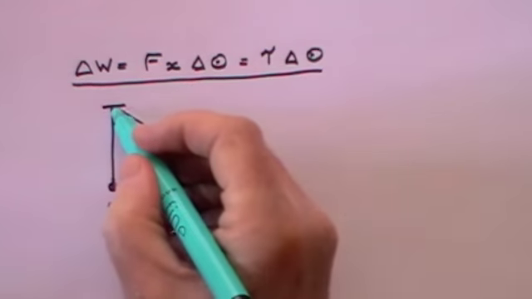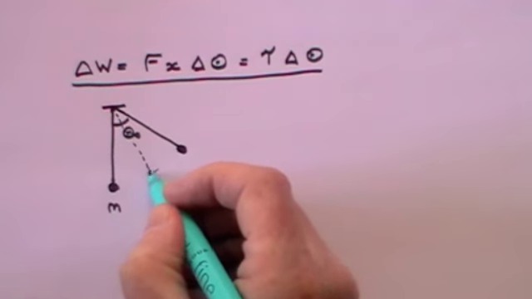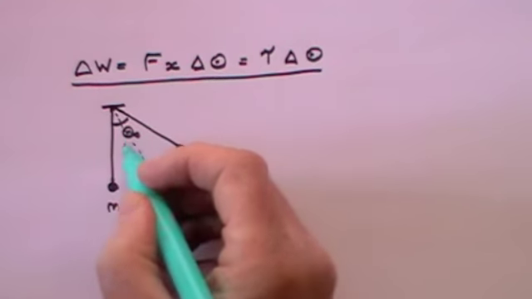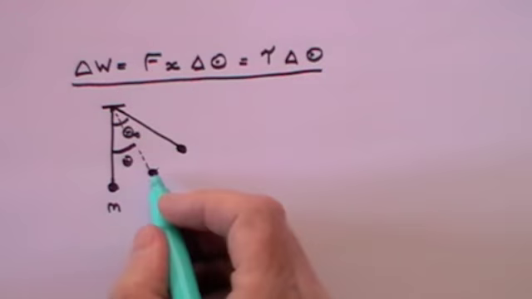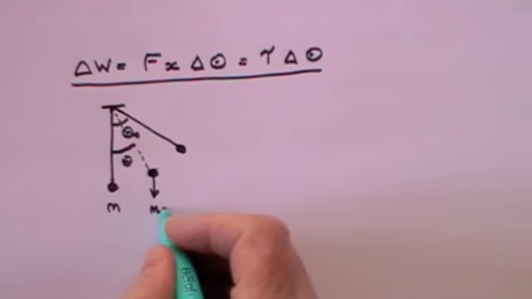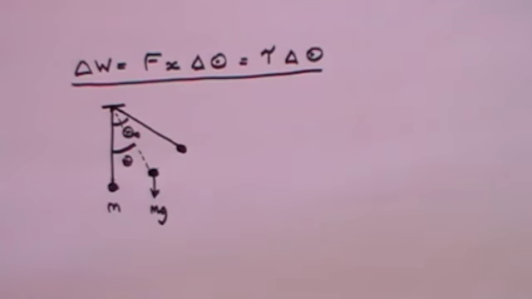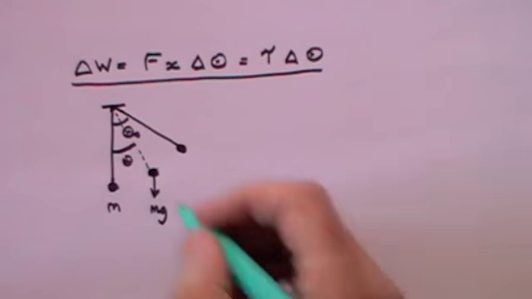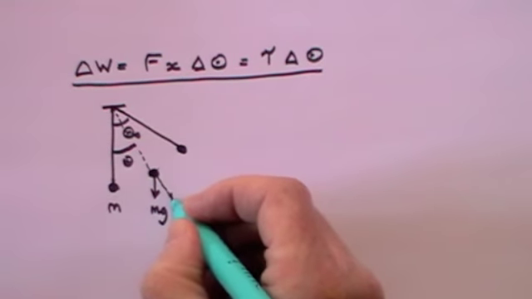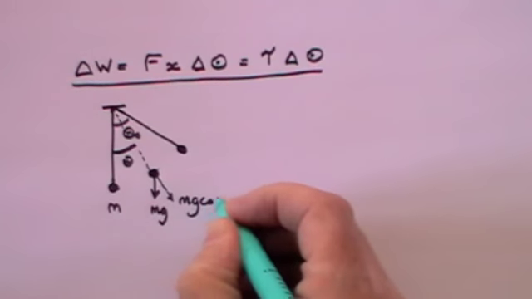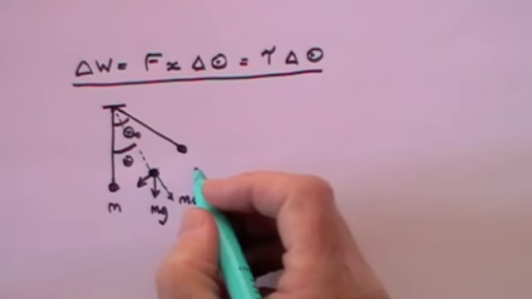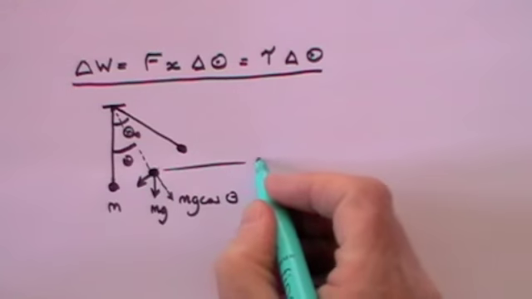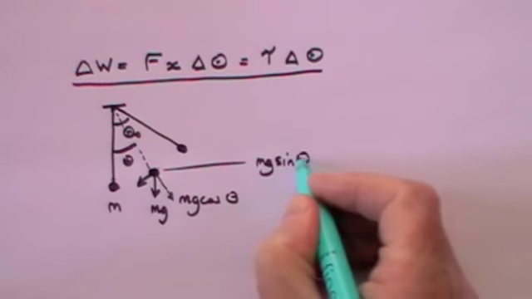Well, let's consider any interim point in that journey where we've gone through an angle theta. This bob has a mass m, and that will therefore be exerting a force vertically downwards, the gravitational force mg. And you can resolve that in two directions. This one will be mg cosine theta, and there will be one moving in that direction, the, as it were, restoring force, and that's mg times sine theta.